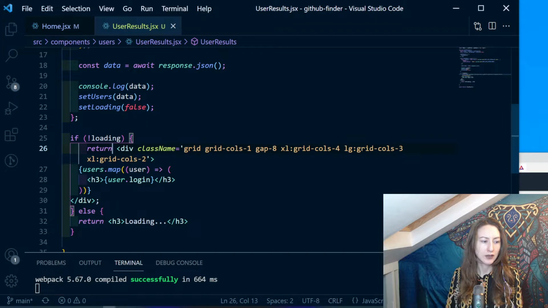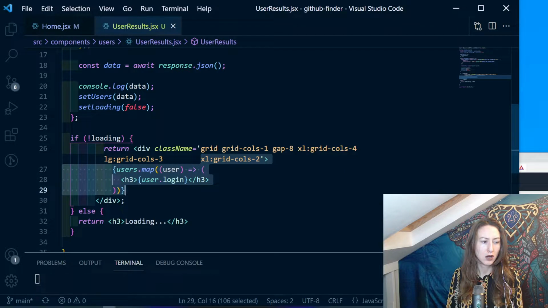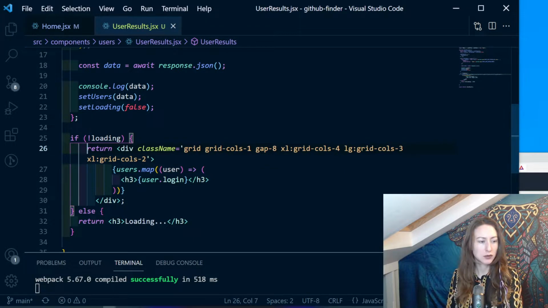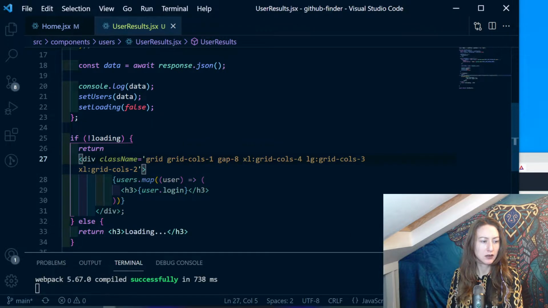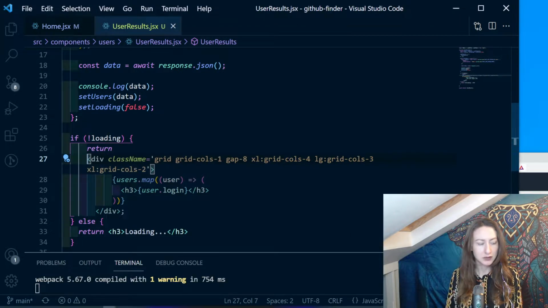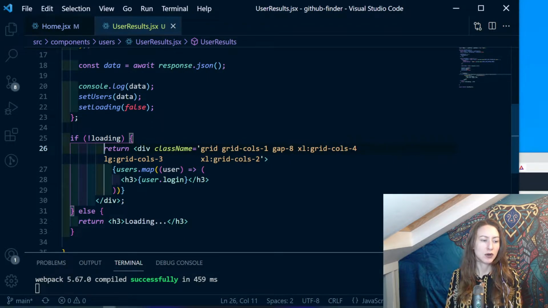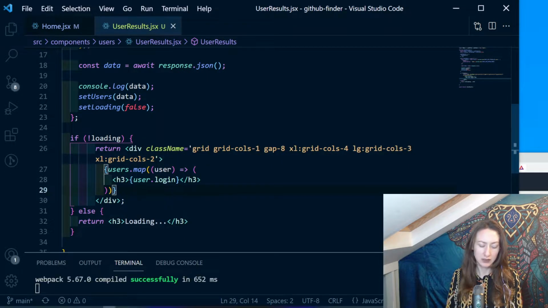This looks badly indented. It doesn't look much better. That has to be on the top line because we don't have our parentheses. So okay, I'll just leave it like that. And cool.